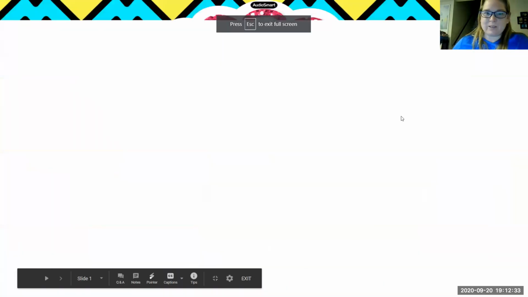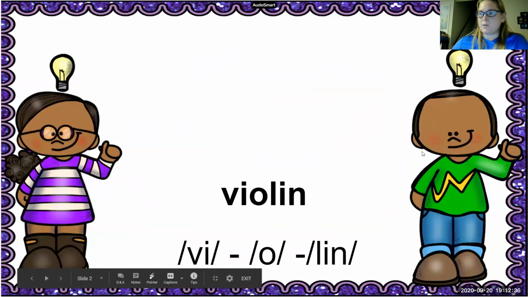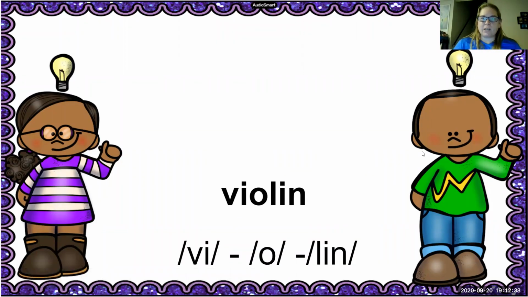Okay. So like I said, we are on lesson 15. So the first thing that we're going to do that we started last week is I am going to read you a sentence. And in that sentence, there are 3 words that we are going to focus on, okay? The sentence is, how many instruments can you hear in this song? I hear a piano, a guitar, and a violin. So think about the word violin. How many syllables are in the word violin?